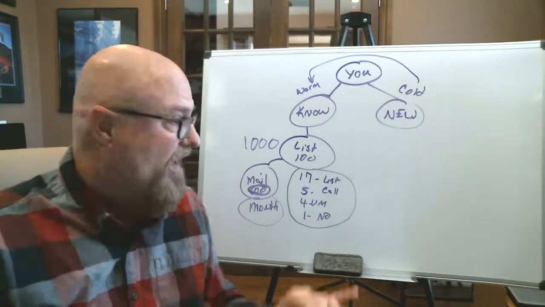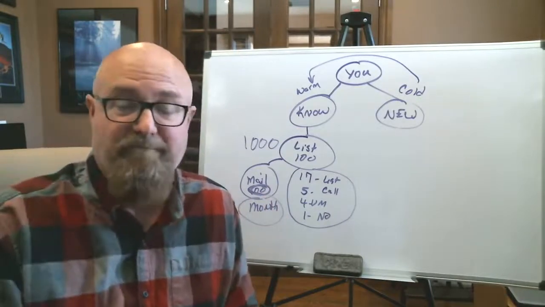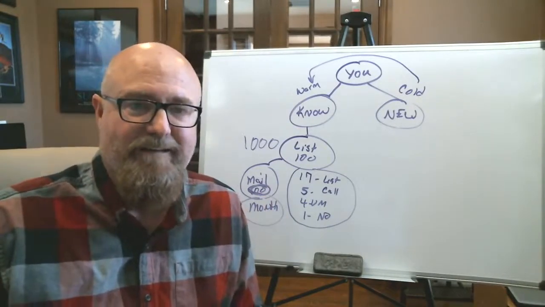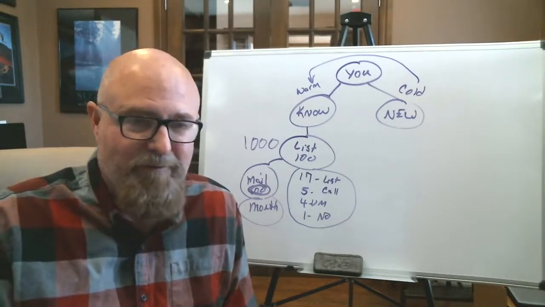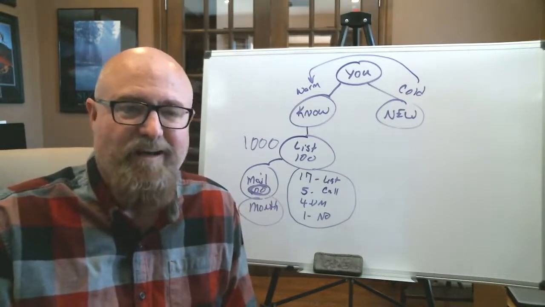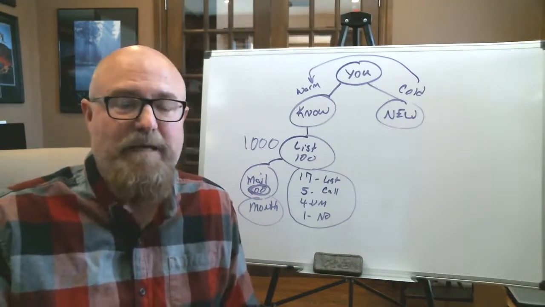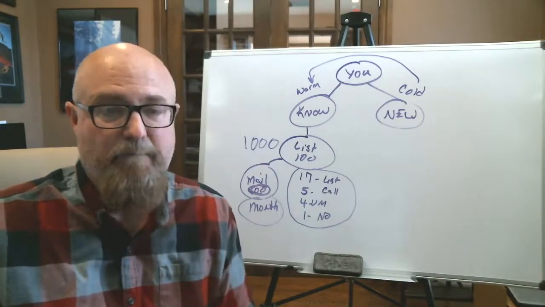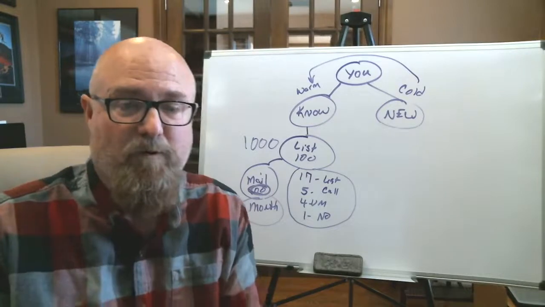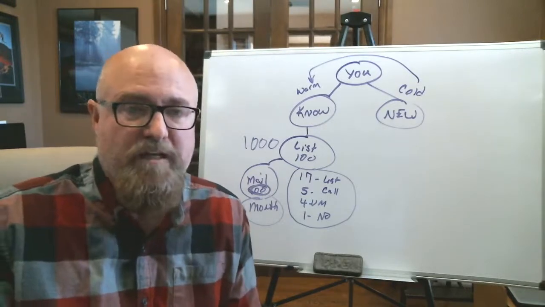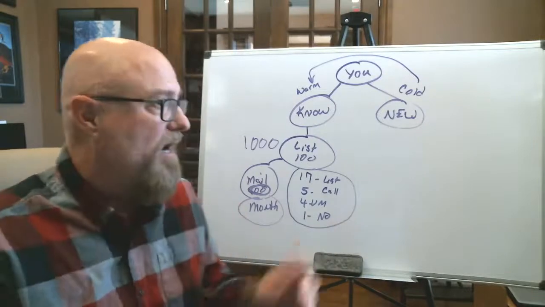I no longer have an original warm market list for my first year in the business. Those people are gone. I've moved from that town. All those people have moved too. If I mailed my first list I had 36 years ago, all the addresses would bounce. This is why people go out of business in network marketing because the number one asset you have is people. And they run out of people or they refuse to build a new asset, a new list of people. And that's what Profit Leads does.